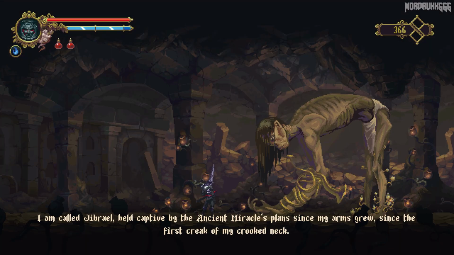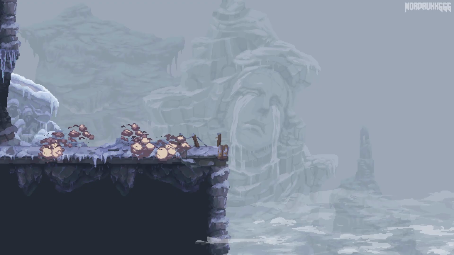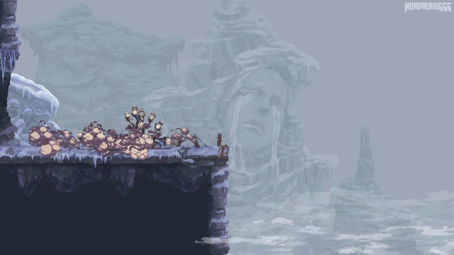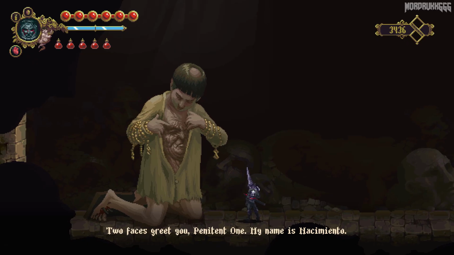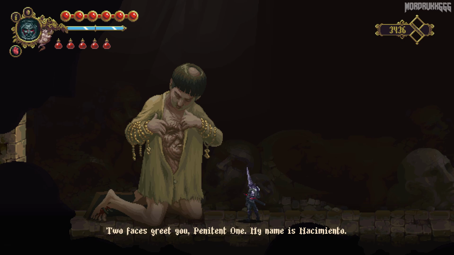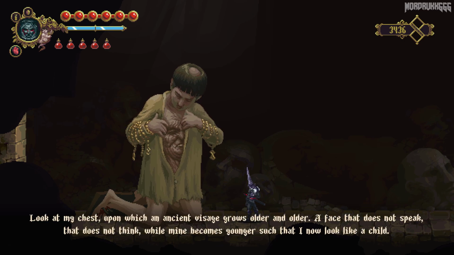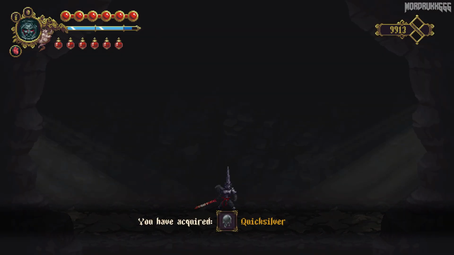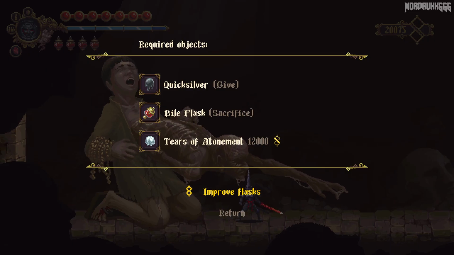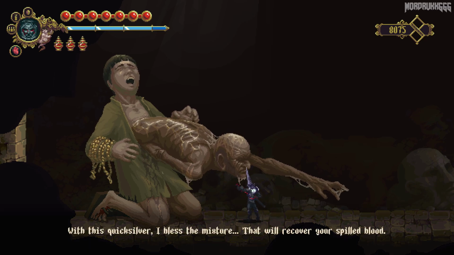You'll come across him right at the start of the game, and he'll pop up in 4 locations where he awakens a unique boss. There's also this new Benjamin Button dude, Nacimiento, who is apparently aging in reverse with some elder growing out of his stomach. He will take a new item, Quicksilver, and upgrade your flasks to make them more potent. Note that you'll have to sacrifice one flask in the process, but it's worth it.